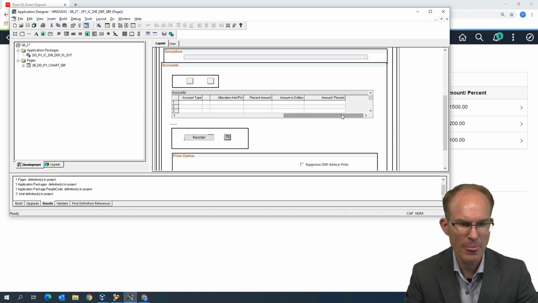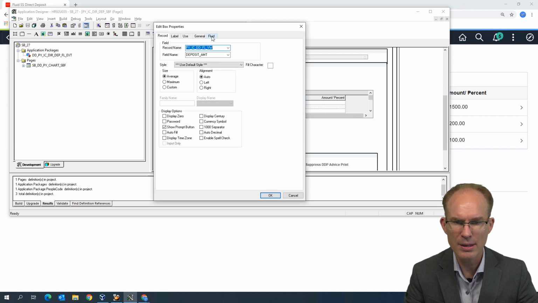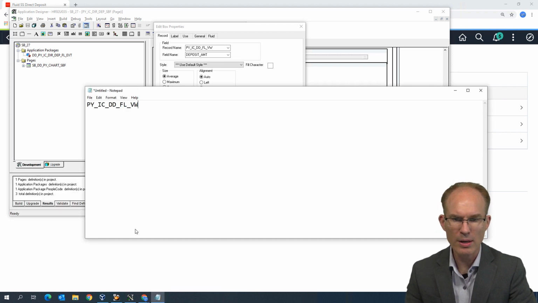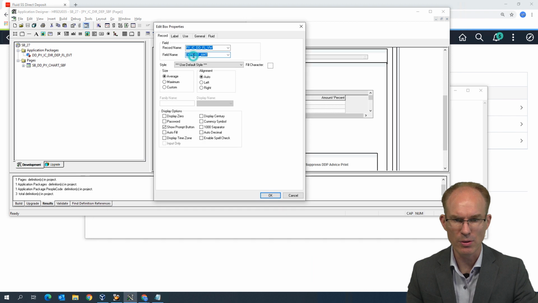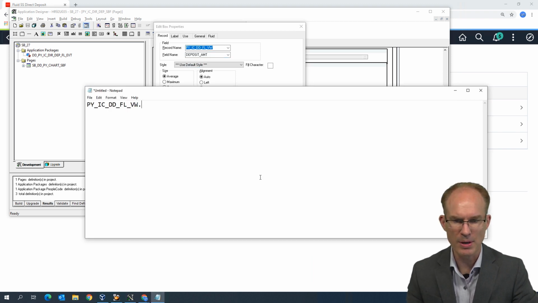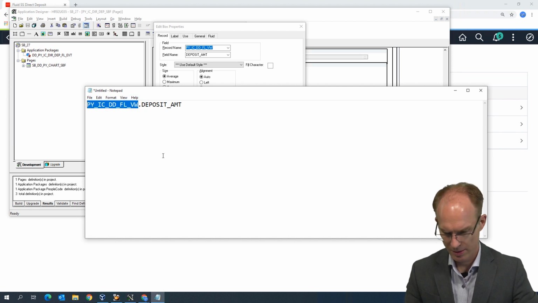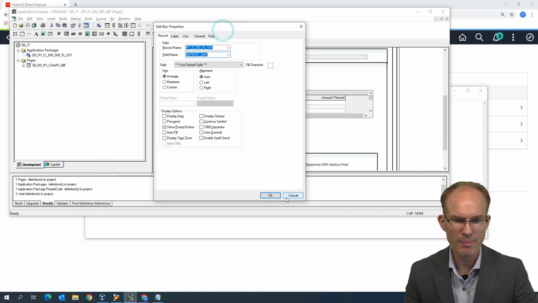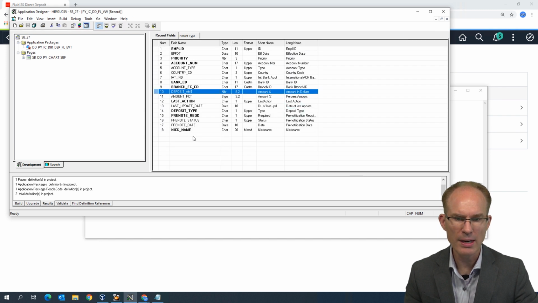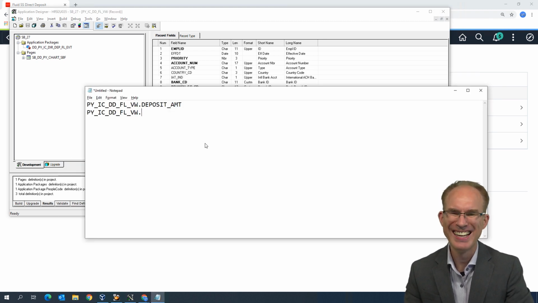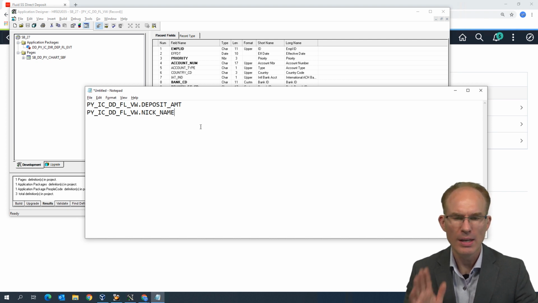And the amount column, amount in dollars. And let's see, let's copy this record and field name. We're going to need those later in our PeopleCode when we are setting our column information, the X and the Y, for the chart. You know what? We're going to need the nickname also, aren't we? So let's do this. Let's view definition, find the nickname column. Perfect, there it is. Okay, how's it spelled? NICKNAME. Oh, just like it sounds. Perfect. Okay, great. Now we have our data.